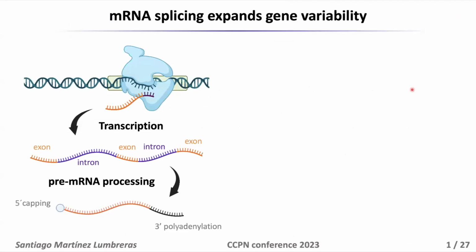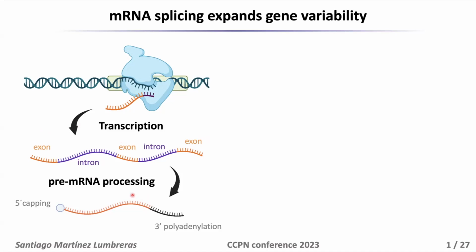Okay, so a bit of biology. I hope you remember from your biology lectures. Splicing is one of the major processes that happens to the pre-messenger RNA in eukaryotes, together with the 5' capping and 3' polyadenylation. Splicing is one of the more dramatic changes that the pre-messenger RNA undergoes, in which large portions of the sequence, the introns, are removed, and the leftovers, the exons, are linked together in order to give rise to the right coding sequence to produce the proteins.